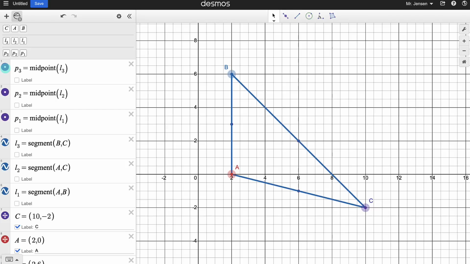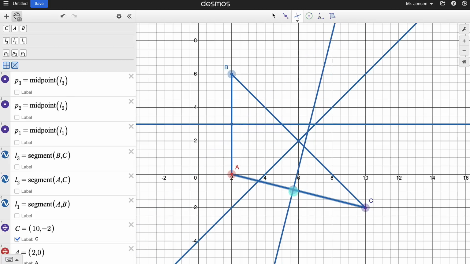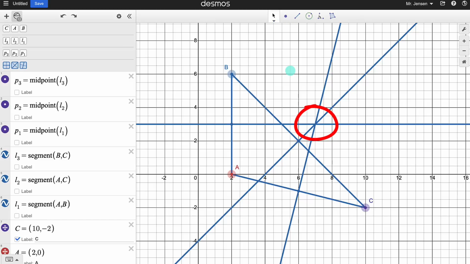And now I want the line perpendicular to each of those 3 sides going through those midpoints. So I can click this line segment, click it again to drop down the menu, and click perpendicular. And then click the line I want it to be perpendicular to, and then drag down to the point I want it to go through. So I'll do that for all 3 sides so that I have all of their right bisectors. And then the circumcenter is at the point where those right bisectors intersect. And I could label that point just by clicking the point option, and then clicking where the lines intersect.